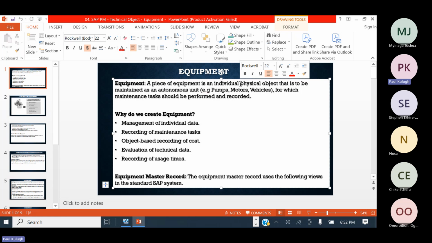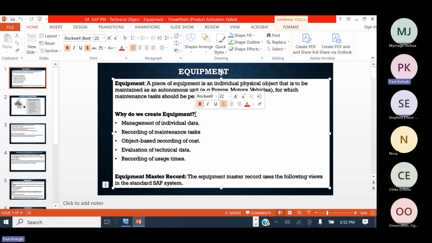So even if you are new, you are able to tell about the reliability of this equipment. Can you rely on it? Or what maintenance decision do you need to take on this equipment going forward? Okay. So why do we create equipment? Once the business identifies pump, motor, generator, turbine as equipment, then you need to create them in the system with a dedicated number. Just the same way we have a label for your functional location, you are going to have a dedicated equipment number in the system.